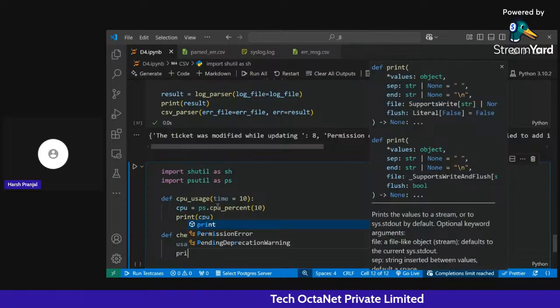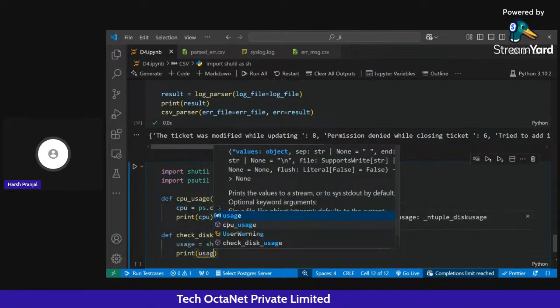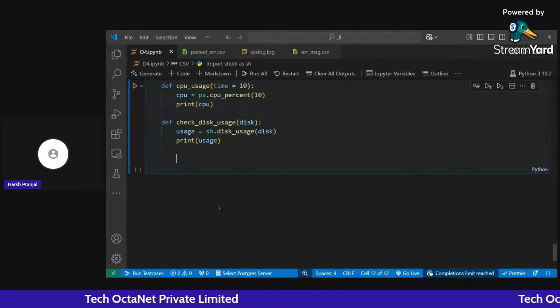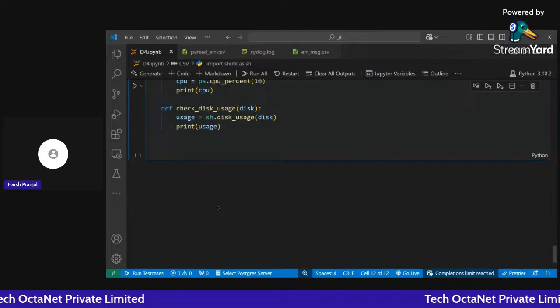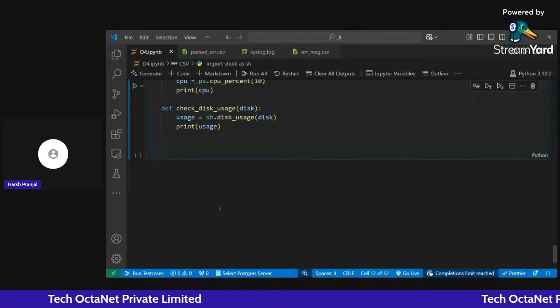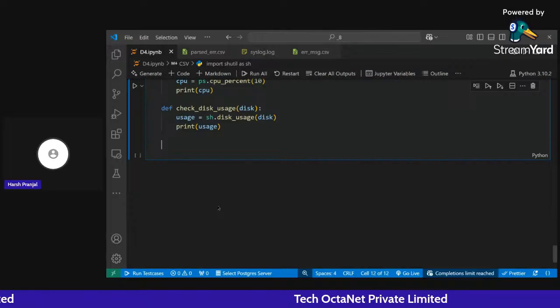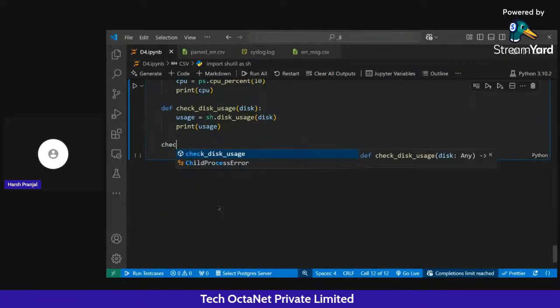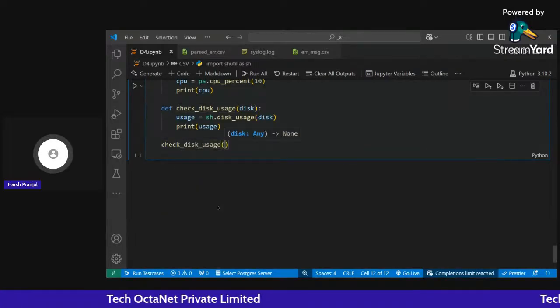And let's print the usage. That's enough. Let me call this and check disk usage.